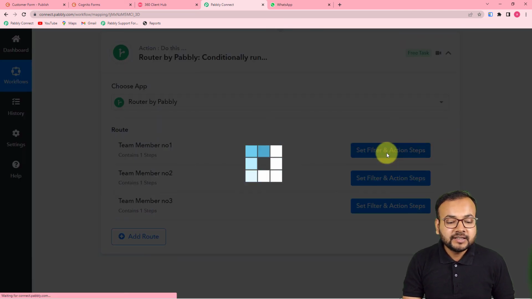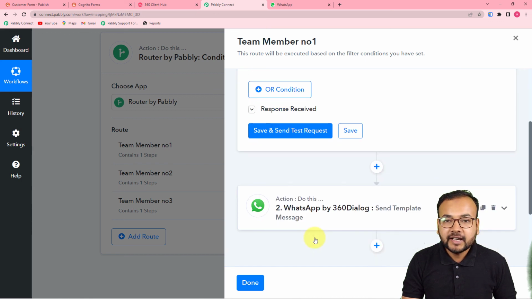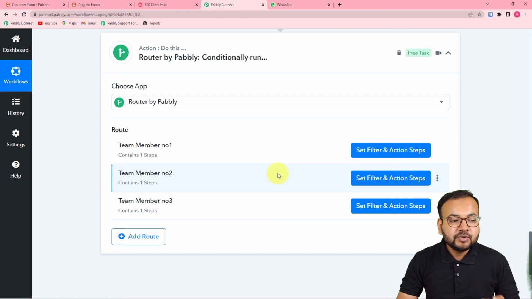And here you can see in the action, filter and actions tab, I have applied the filters accordingly, all right, to send messages on WhatsApp. And guys, you have to set up this automation only once. After that, you don't have to do anything in this workflow. After that, it is going to run automatically.